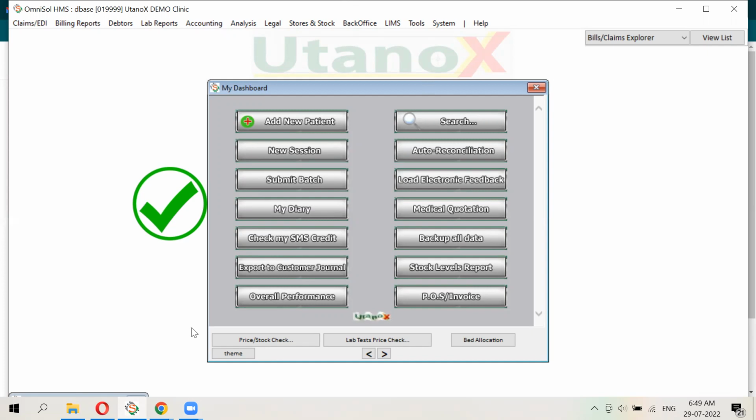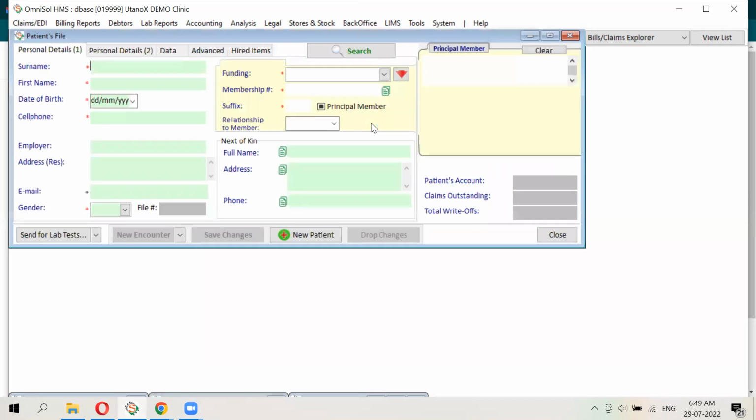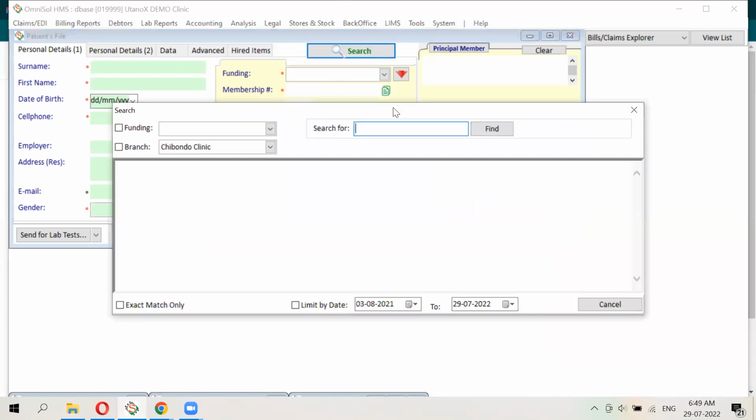I'll start with adding a new patient, which allows you to obviously add a patient. For expedience, I'm actually going to search for an existing patient, so that I don't have to type all the detailed demographics.